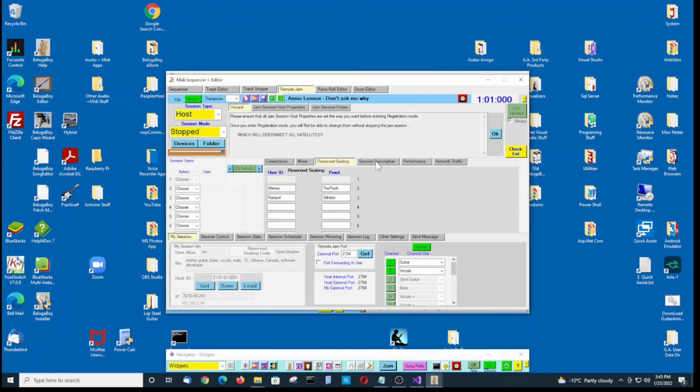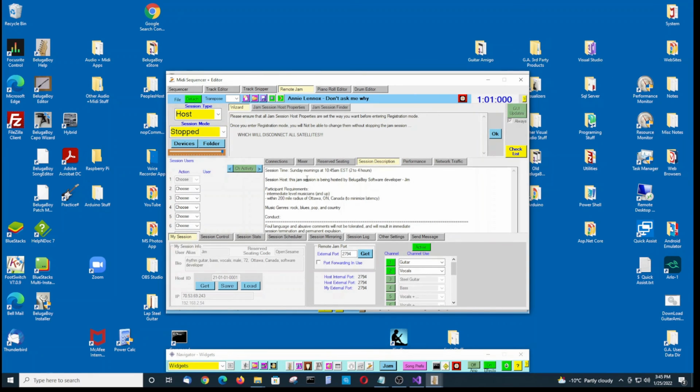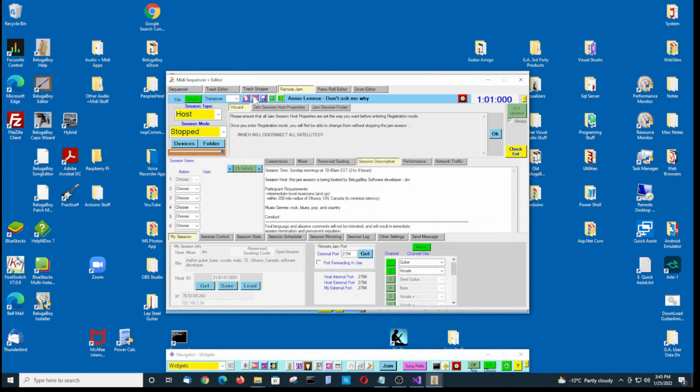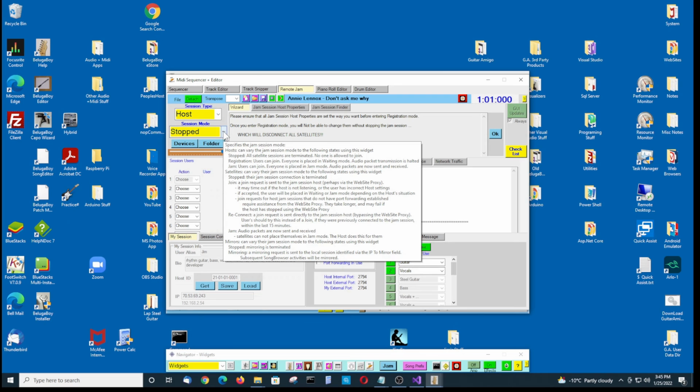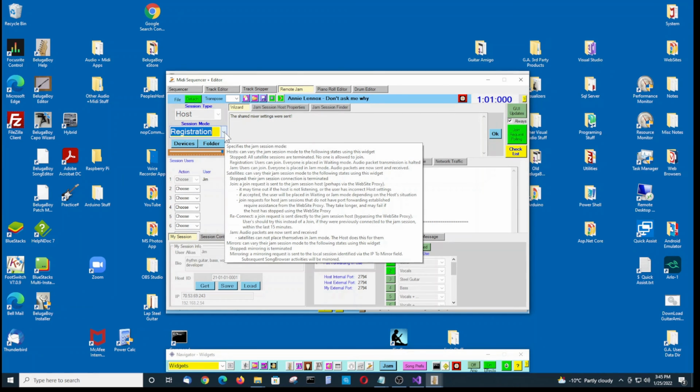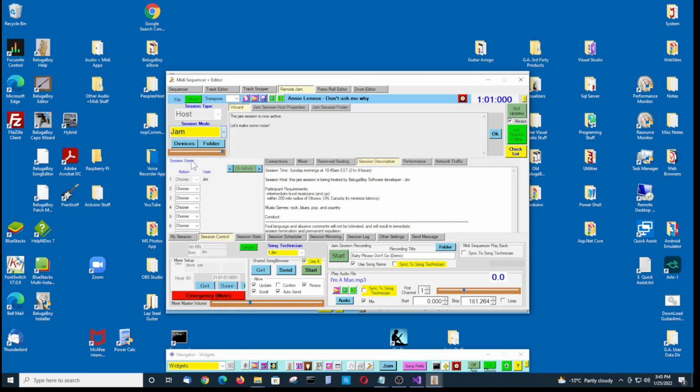Now that you have all of your remote jam parameters configured the way you want, it's time to start the jam. First, we move to registration mode, then to jam mode. Users can now join the jam session and audio communications is active. When users join, their mic'd voices and instruments will be audible to all participants.